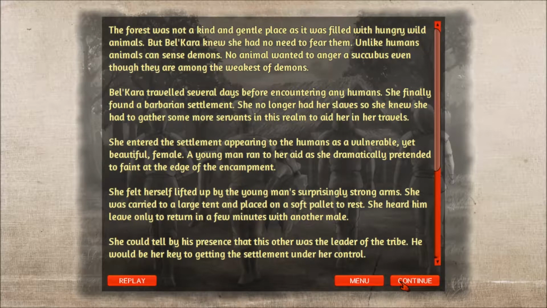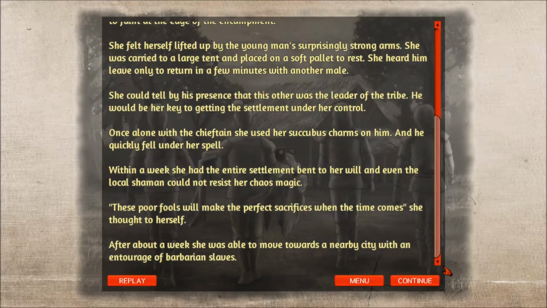She entered the settlement, appearing to the humans as a vulnerable yet beautiful female. A young man ran to her aid as she dramatically pretended to faint at the edge of the encampment. She felt herself lifted up by the young man's surprisingly strong arms. She was carried to a large tent and placed on a soft pallet to rest. She heard him leave, only to return in a few minutes with another male. She could tell by his presence that the other was the leader of the tribe. He would be her key to getting the settlement under her control. Once alone with the chieftain, she used her succubus charms on him, and he quickly fell under her spell. Within a week, she had the entire settlement bent to her will, and even the local shaman could not resist her chaos magic. These poor fools will make the perfect sacrifices when the time comes, she thought to herself. After about a week, she was able to move towards a nearby city with an entourage of barbarian slaves.